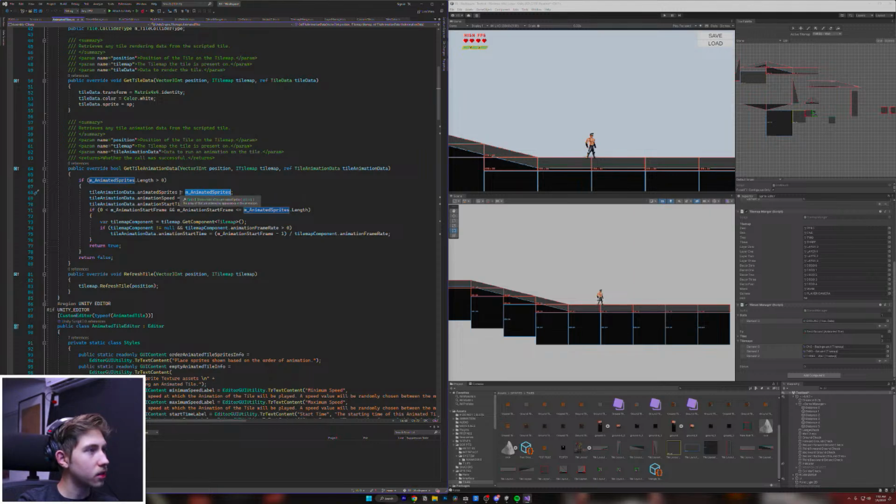Right here, we would change it to a random function across those tiles, right? And then once it got to the end, right, we'd have to figure out, okay, so once it hit animation sprites.length, so that number, usually it would start over. But let's make it rerun the function instead. Yeah, I think that would work.